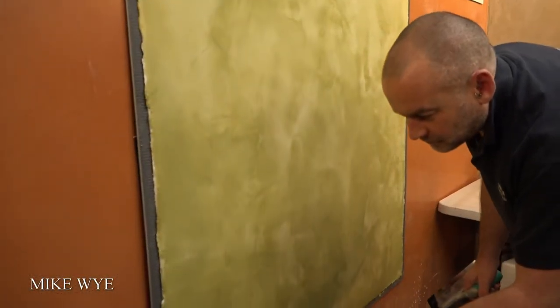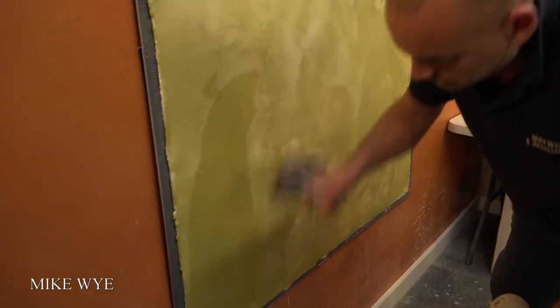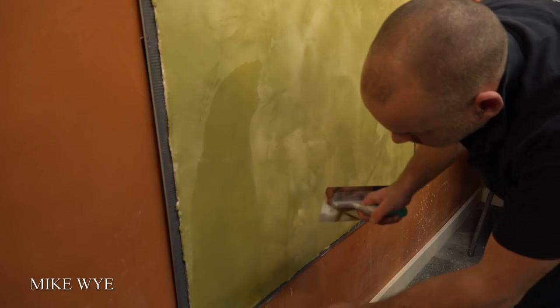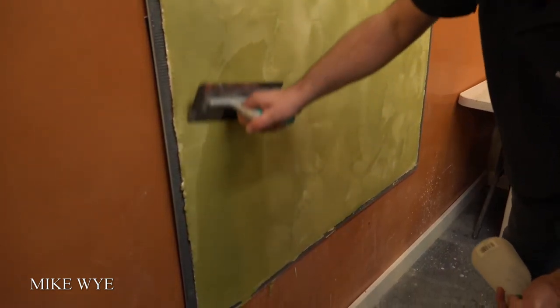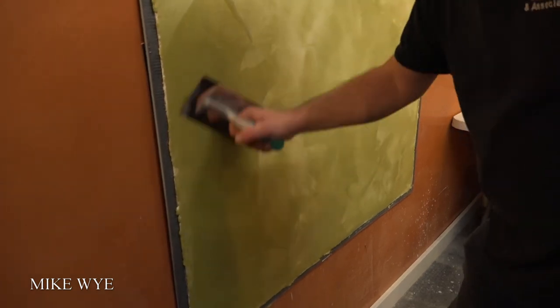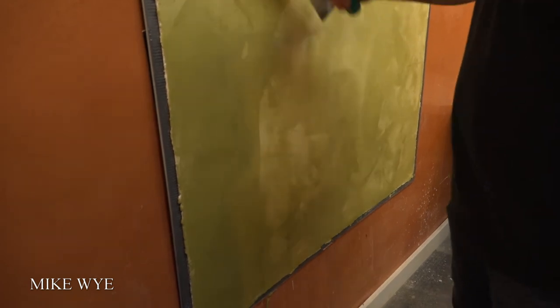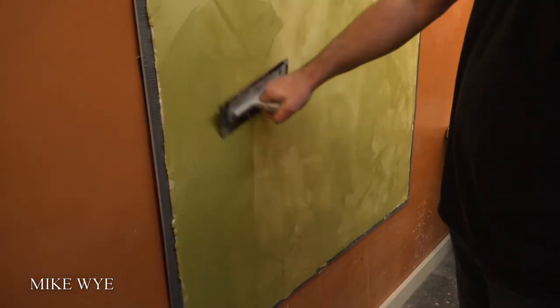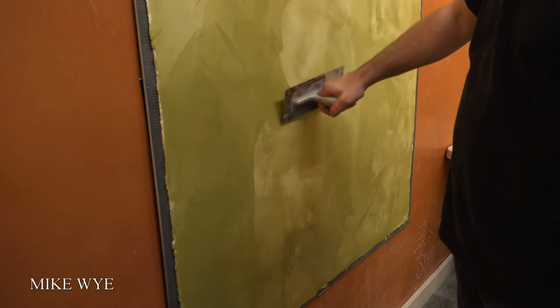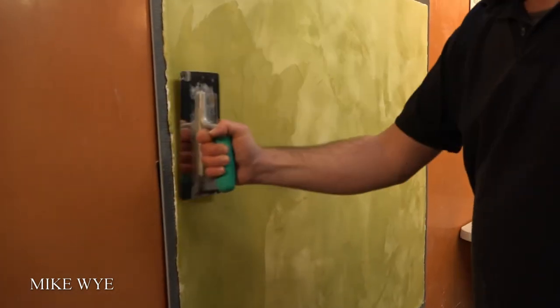Once the second coat of the stucco is flattened in and burnished, you can then apply a polishing soap. We use an olive soap. This is diluted and sprayed onto the surface. Don't use a brush to apply it because the marks of the brush may stay on the plaster. If you use a spray bottle and then trowel it into the surface, this will give a higher sheen. The polishing soap will also give dirt and water repellency, though it shouldn't be used in a water area.